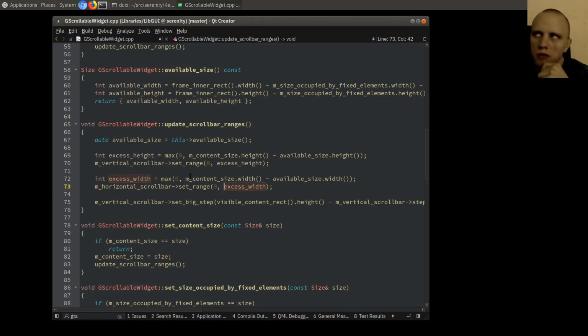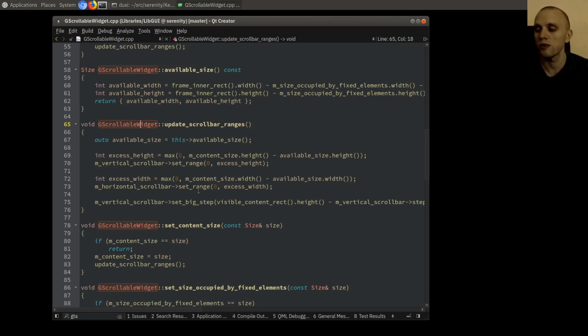Basically, the way that the GScrollableWidget works is that you have this concept of the content inside of the widget, and then the content is what you pan around. By panning it, you're just setting a vertical and horizontal offset that we then use to render the part of the content that should be visible inside of the widget when it's displayed on screen, right?